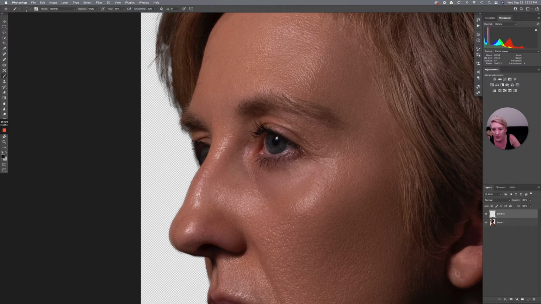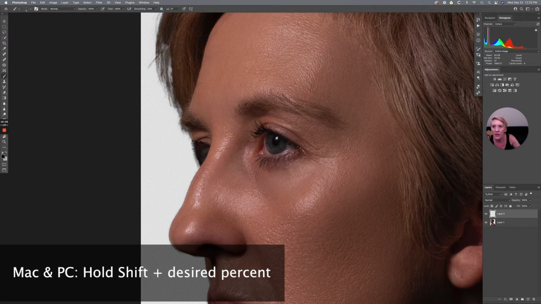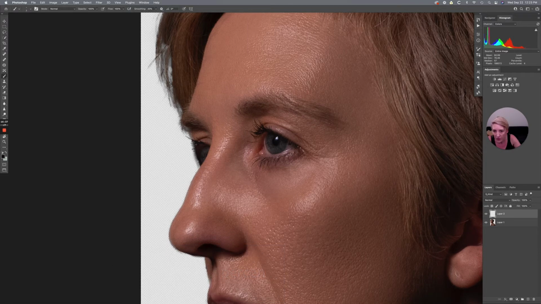And then you just kind of, oh, our flow is down. So I want my flow to be 100%. So I'm holding Shift and hitting 0 to make my flow 100%. And we just drag out an eyelash here. And I think I could actually make my brush a little bigger. And so this is kind of the idea.